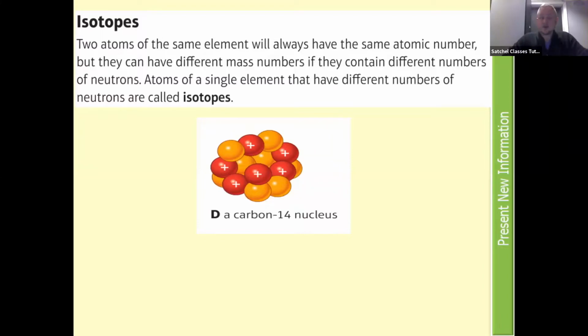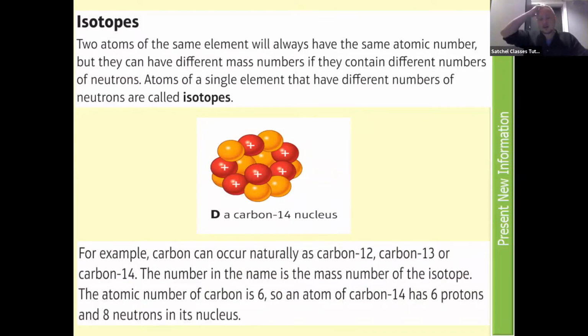This is carbon 14. Now, earlier we came across carbon 12. Carbon 12 had the symbol 12 6 C. Because it's carbon, carbon 14 also has 6 protons. That's its atomic number. But now it has a mass number of 14. That means that the number of neutrons has increased from carbon 12 to carbon 14, but the number of protons remains the same.